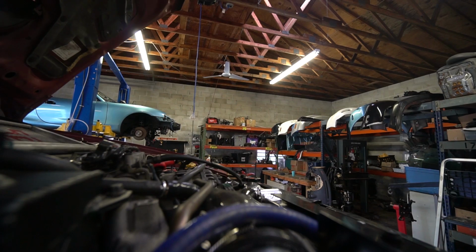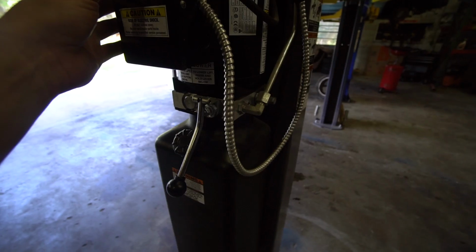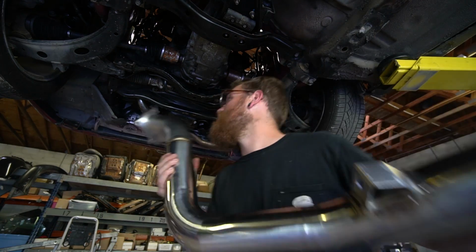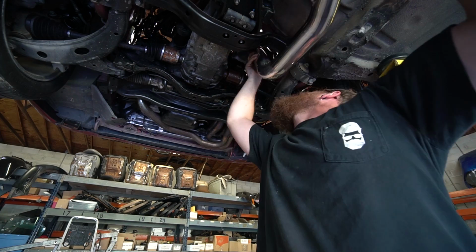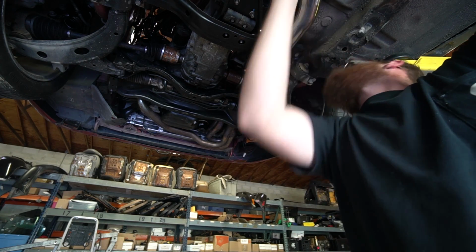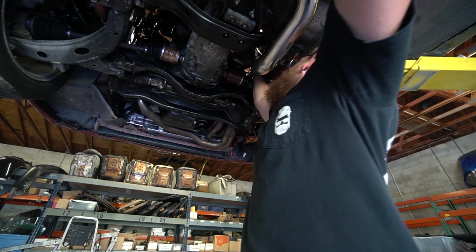I'm just really hoping that my heart is not crushed by this not being right like the last 2 attempts. So really, fingers crossed, hoping it fits. There's no interferences, but at least it should get us most of the way there. So let's lift this thing up and see what happens. Moment of truth. Wish me luck. Hell yeah. Definitely fits. Pretty much exactly as it should.